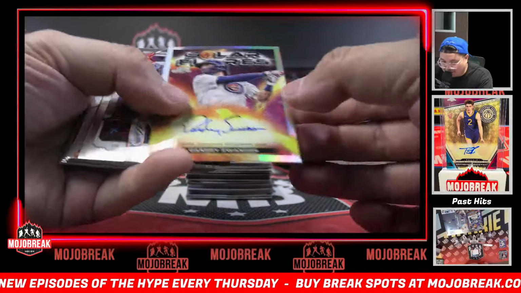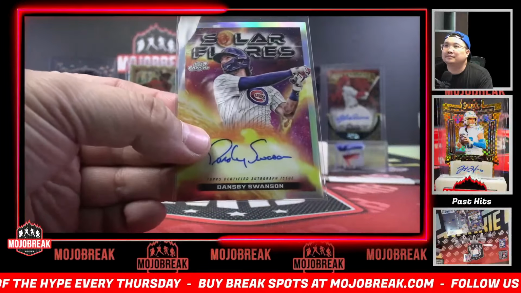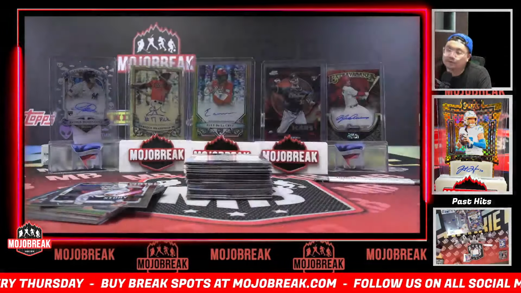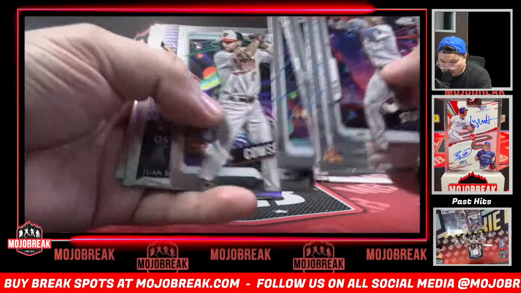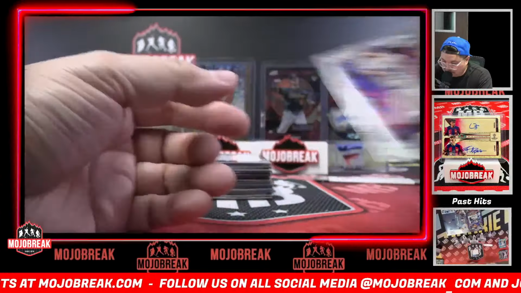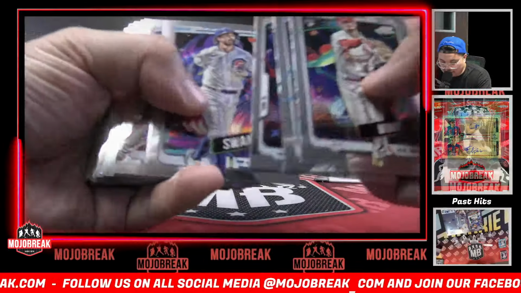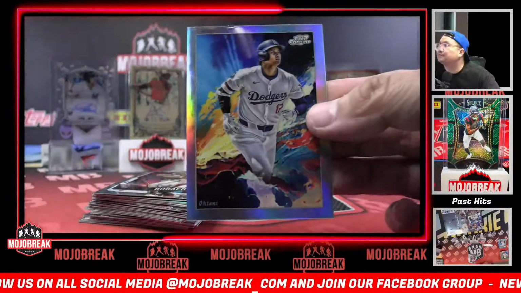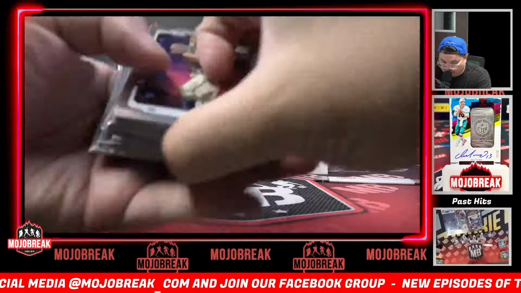And a Solar Flare auto for the Cubs, Dansby Swanson. Chicago Cubs, Drew. Solar Flares. Juan Soto. Aqua Cone Kowser to 199, Baltimore. Strider, E.T. Riley, Shohei Ohtani insert Dodgers. Bogarts.